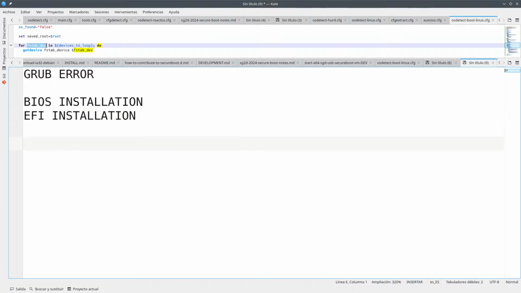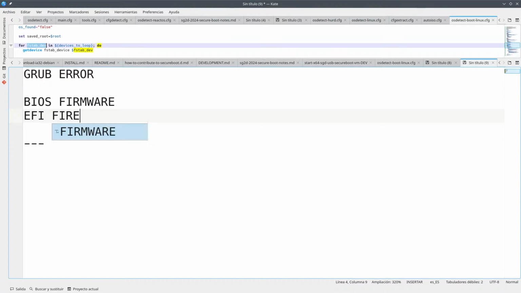So if you have BIOS firmware or EFI firmware, then you can decide.